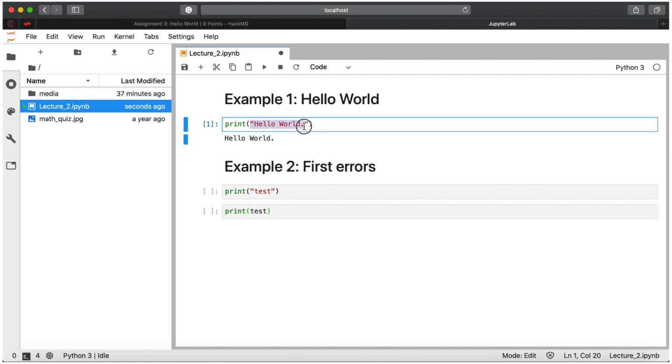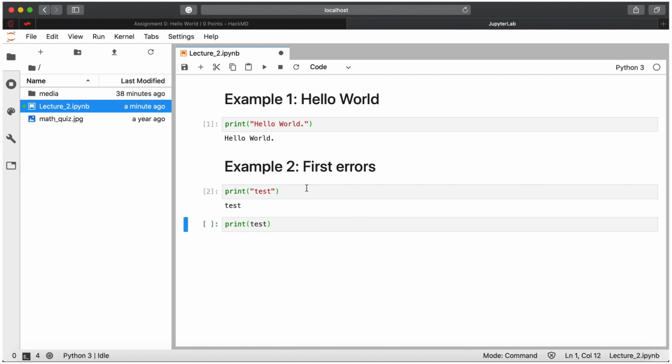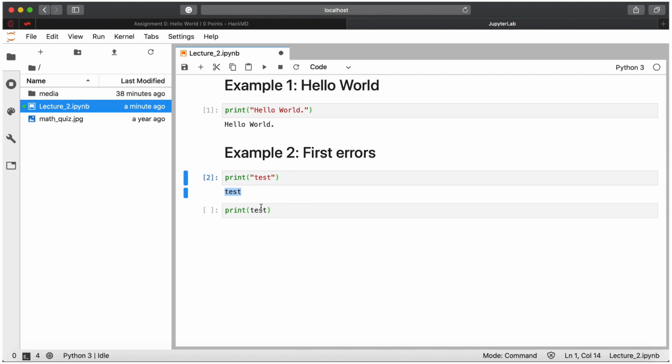And in Python, text is always defined within 2 quotes, and further, the text is always highlighted in a red color. More specifically, to text we refer in Python as strings. And we can change, for example, the text or the string to another word, for example, to test. And we can again execute it by holding down the Shift key and hit Enter. And as you can see here, this was the second line of code which got executed, and it printed out the text test to the screen.